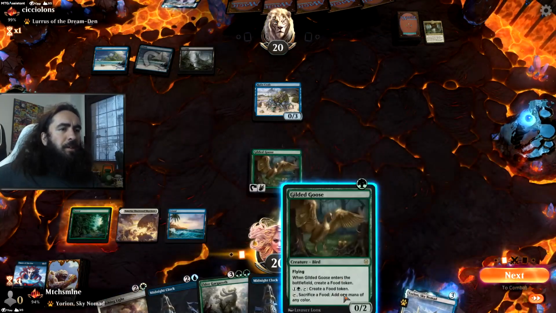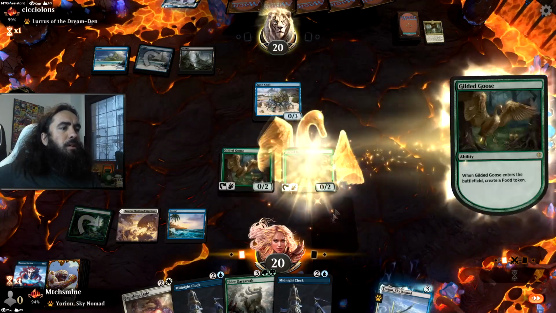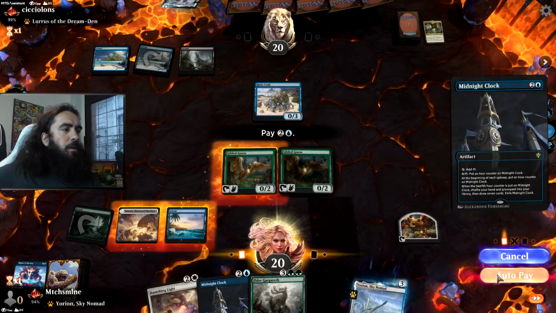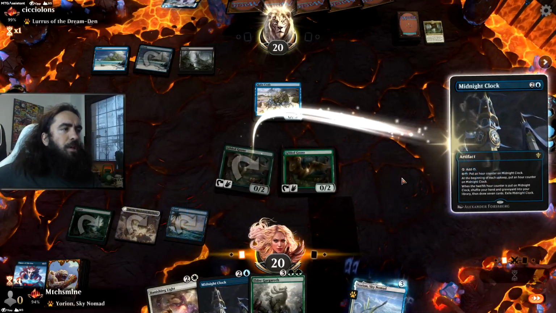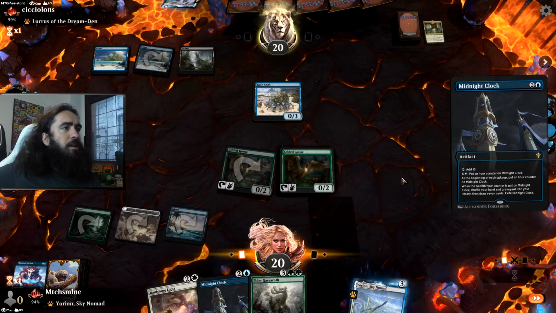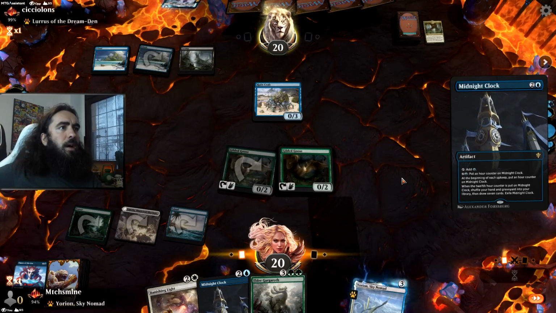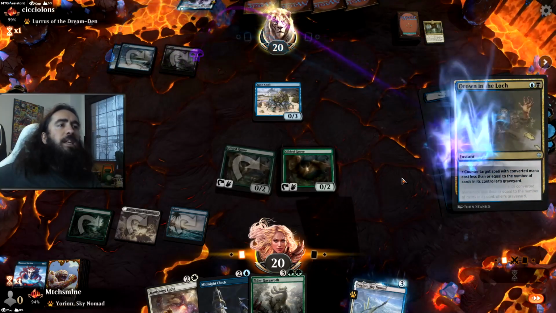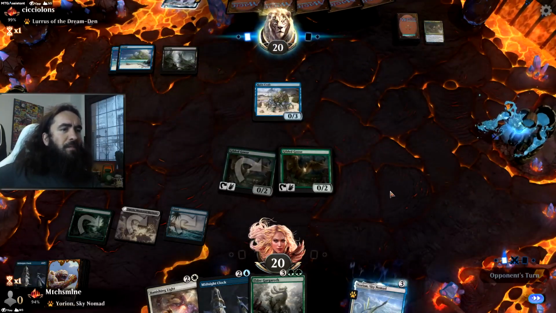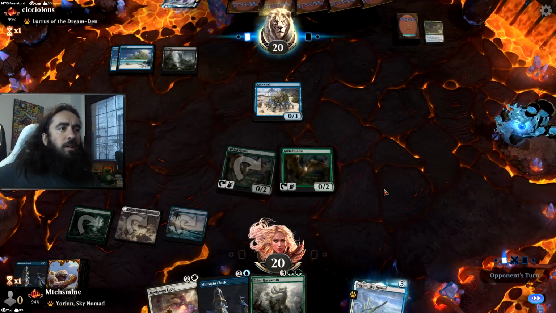So here's another Gilded Goose. We try to get that bad boy on the field. And then we have 1 Midnight Clock ready. Yep, sack that food and sack it good. So do you have another counterspell in hand? How many do you have? He has 2 of them. Okay, but will he have a 3rd one? Will he have a 3rd counterspell? We will find out. Stay tuned.